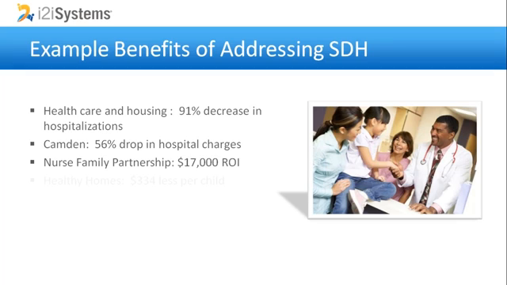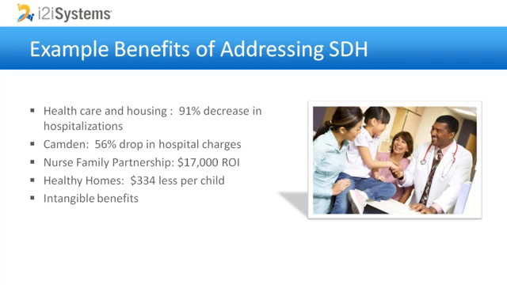In Seattle, children with asthma were visited by community health workers, and the evaluation of this project saw a potential savings of $334 in urgent care costs alone per child. And finally, even when you cannot directly measure the return on investment in connecting patients to the right resources to address social determinants of health, there are other ways to see your impact.